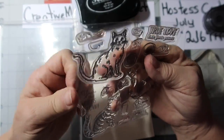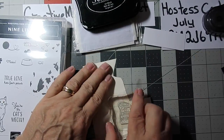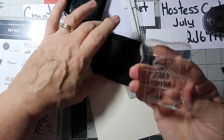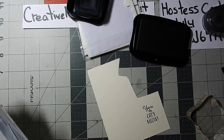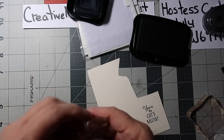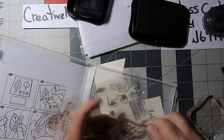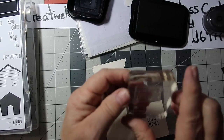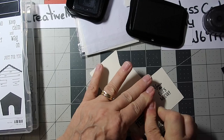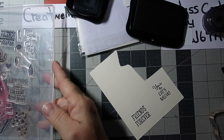So now I'm going in and looking for a sentiment that would work. That's one of the things I find is the hardest, finding appropriate sentiments that are just saying, hey, I miss you. This one says you're the cat's meow, and then I'm going to get one for the doggy. And that one, I don't remember what it was, whether I miss you or friends forever or something. Just something simple to send. I don't like mushy. Not that I don't like mushy. Mushy's nice, but it's just not my style to send out mushy.